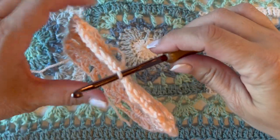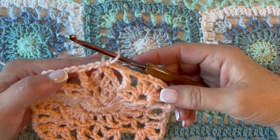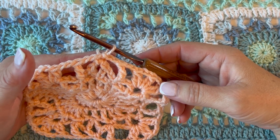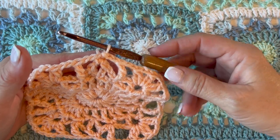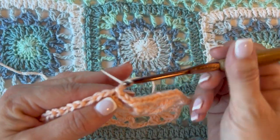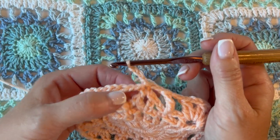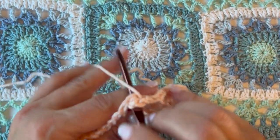For round five, we're going to work one double crochet in each stitch, two double crochets in each chain two space, and two double crochet, chain three, two double crochet in each corner. So let me show you how. Chain three counts as our first double crochet. That's in the single crochet. Then we come to a chain two space, two doubles.